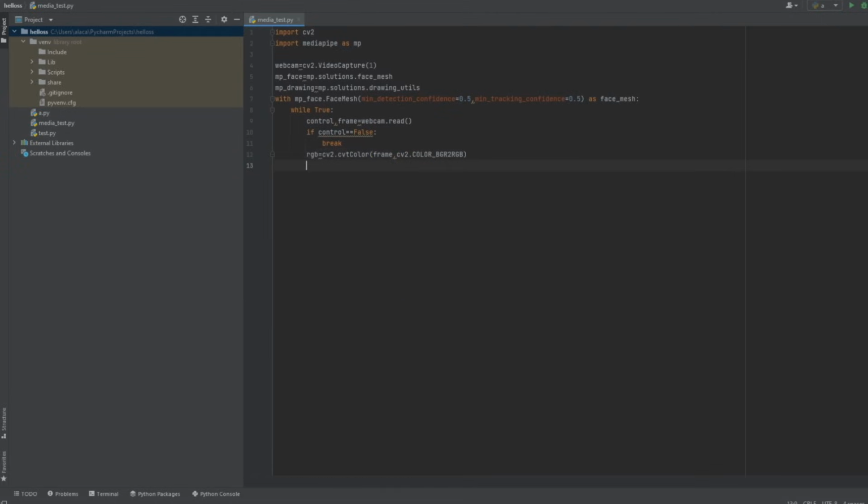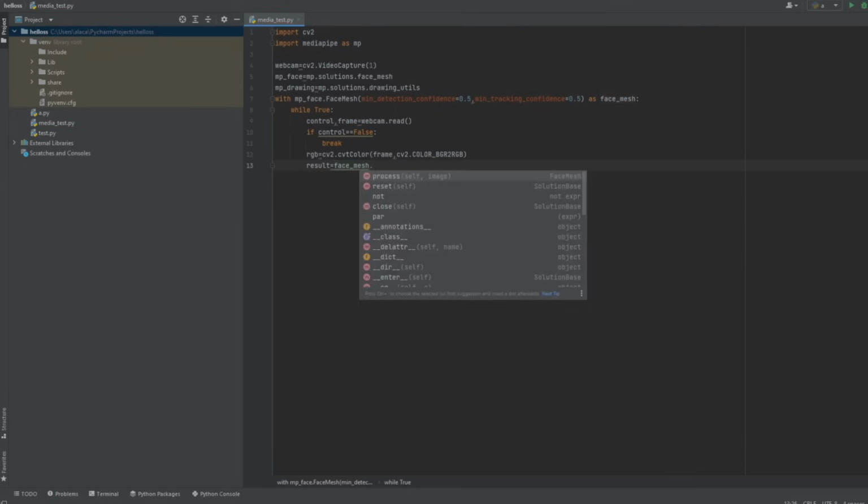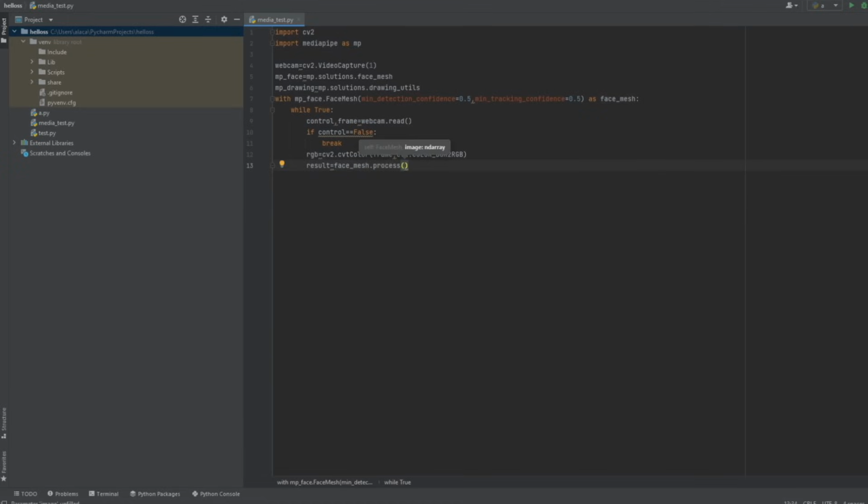What we need to do now is to process our face mesh variable and assign our RGB frames with the process function. So let's create a new variable here. For example, let's write result and put an equal sign, and let's call our face mesh and put a dot, and let's call our process function. And also we will enter one parameter here.